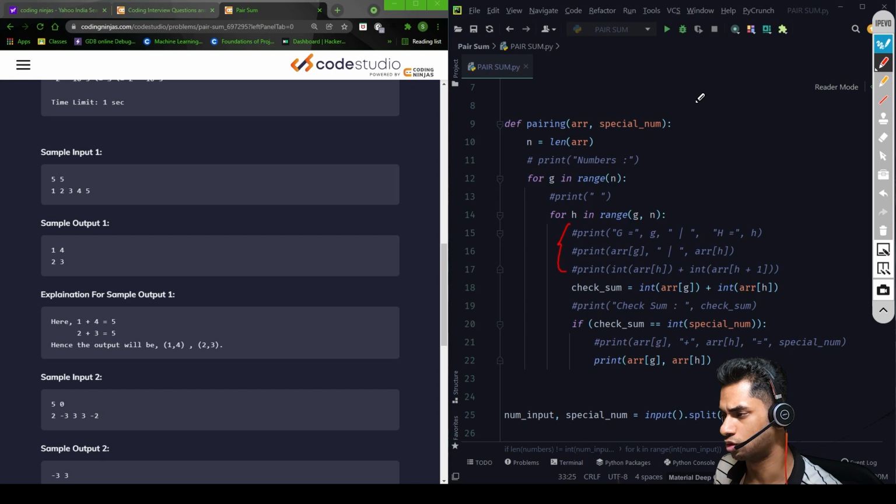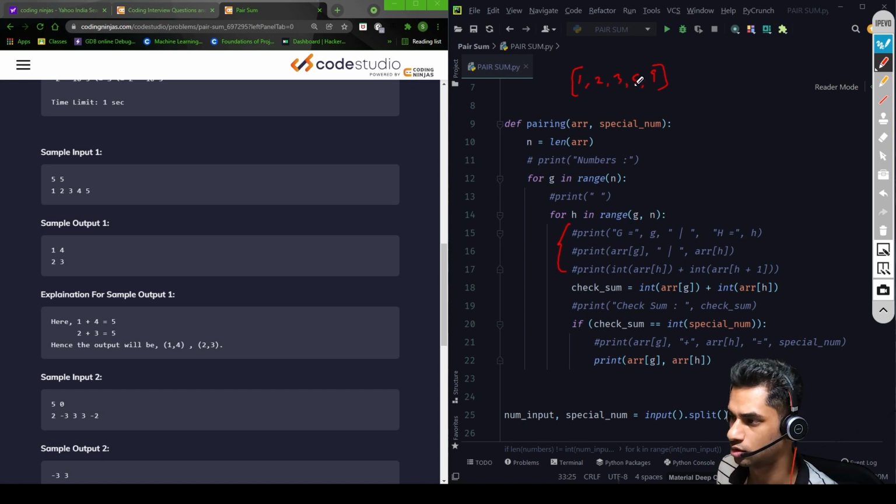I have used two for loops right here. So imagine I have this array, one sorted array, 2, 3, 5, 9. Is it sorted in an ascending manner? Yes, it is. So my first for loop, for g in range n, will loop through each and every number right here.